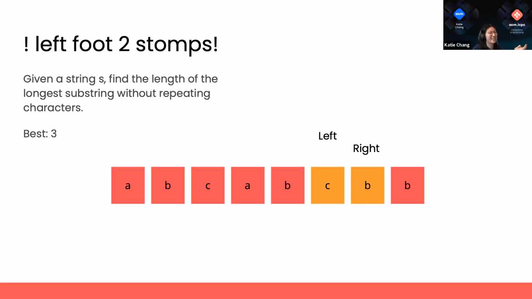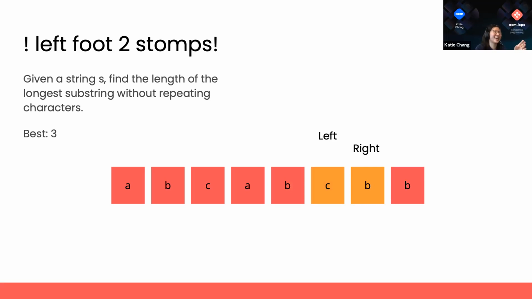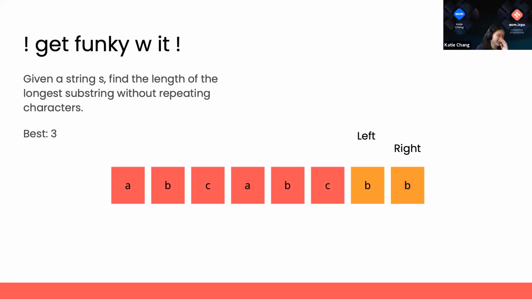Okay, we'll increment our right again. Oh, they might. Okay, I was wrong, but we'll increment our right again. And then increment our left because we double counted B, and then increment our left again. So this is okay, except it has a length of 1. So we'll return our best result, which was 3, back in A, B, C.